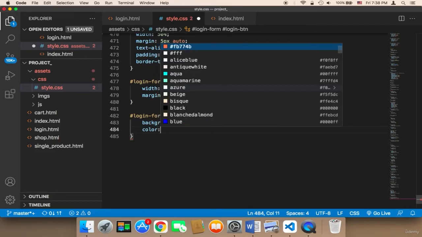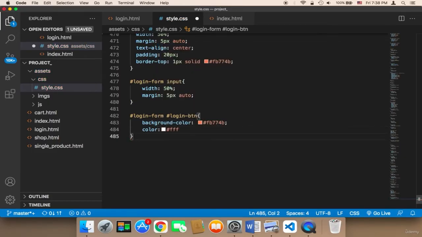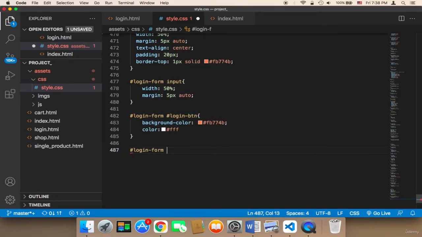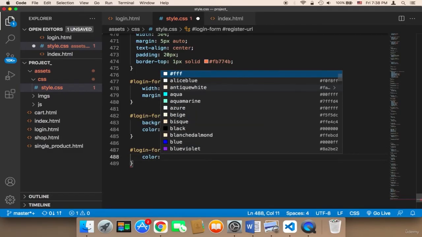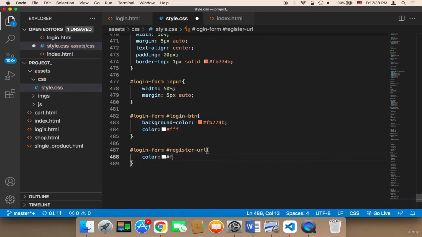Similarly for the register, we want the reverse. I'm going to say login form, and then the register URL. For the register URL, I just want the text to be orange. So I'm going to say color, this color, which is the orange color.